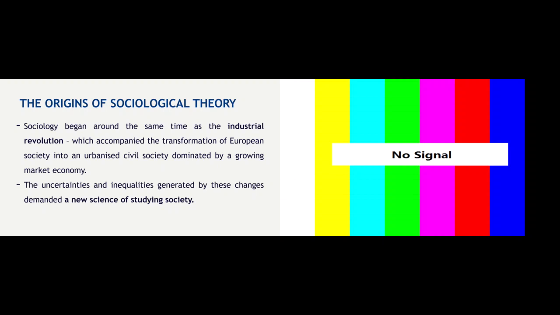And at the same time as this, there was a huge reorganization in the way in which the labor market was constructed. So again, industrialization, movement into working in places like factories, movement away from artisan craftsmanship towards mass production. These were huge shifts, and this provoked a lot of changes in the way society was organized, and essentially created a lot of new uncertainties, some new inequalities, new what we would call social problems. So new issues arose, and at this time they were very much thought of as moral issues, but in contemporary language we would think about them as forms of inequality, so poverty and all of those sorts of things. So this new context provoked a new way of trying to understand social order, a new, well, what was called a science for studying society.